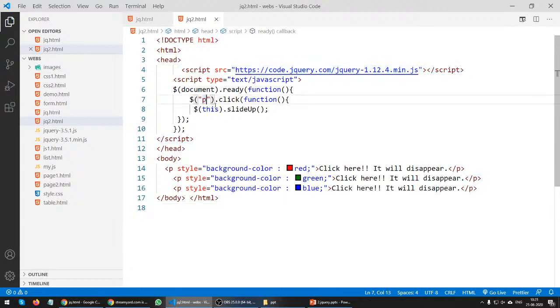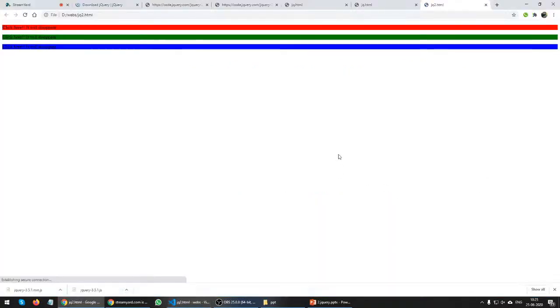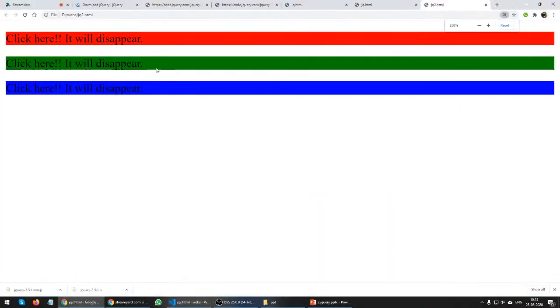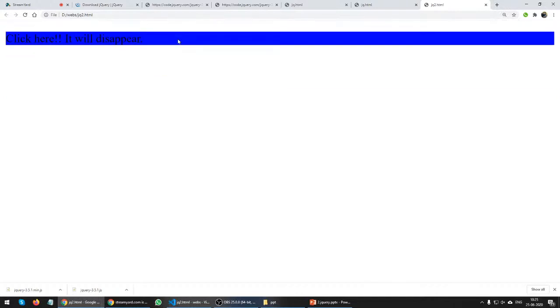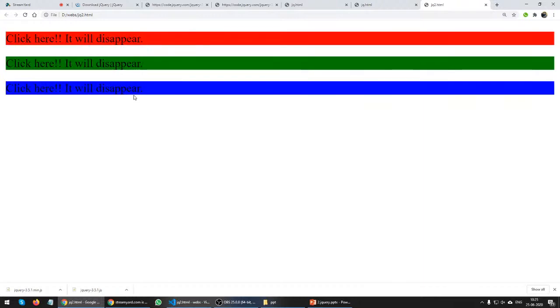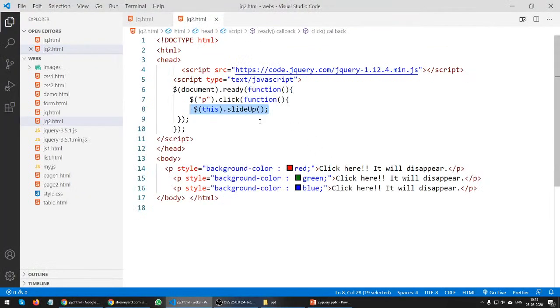If I click on the p tag, it will slide up. Here is my simple three p tags. If I click on this, disappear, disappear, and disappear. If I refresh it again, it's working well.